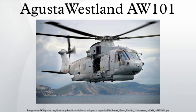The AgustaWestland AW101 is a medium-lift helicopter used in both military and civil applications. It was developed by a joint venture between Westland Helicopters in the UK and Agusta in Italy in response to national requirements for a modern naval utility helicopter. Until 2007, the aircraft had been marketed under the designation AH-101. Several operators, including the Armed Forces of Britain, Denmark and Portugal, use the name Merlin for their AW101 aircraft.